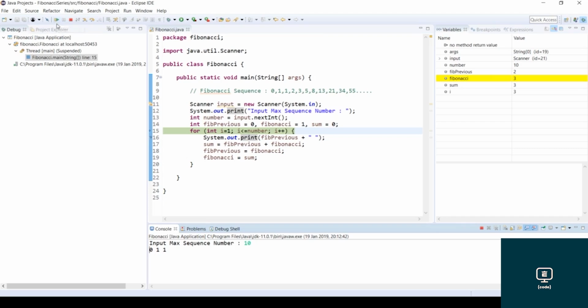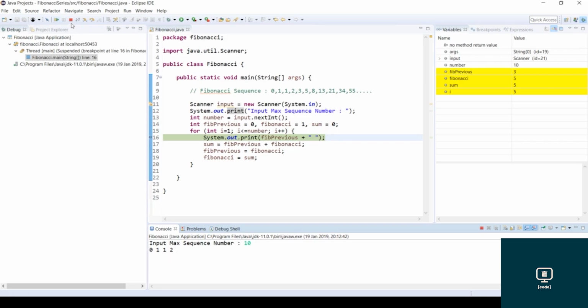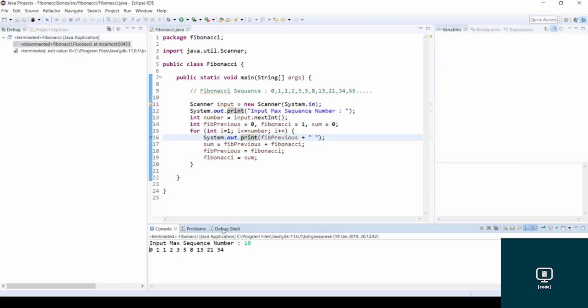So let's click the Resume button to resume the execution of the program code until it reaches the next breakpoint. And let's click on this button until execution of the program finishes. And now you can see the Fibonacci series in the console. So I think you understand how to debug your code in Eclipse by doing this. It's pretty fun, huh? You can go back and do it again if you like it that much.